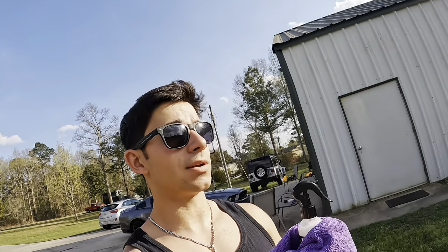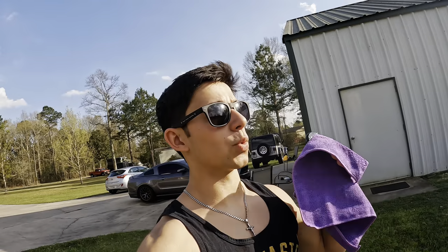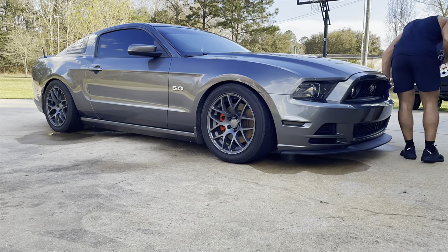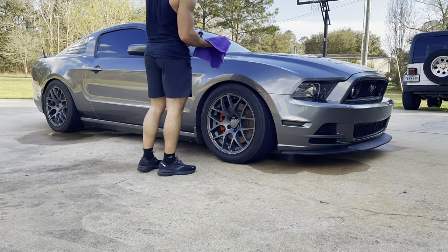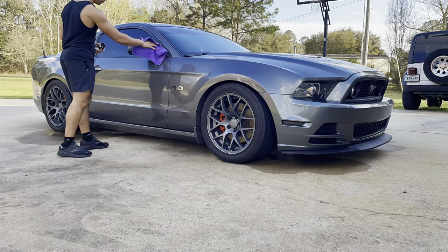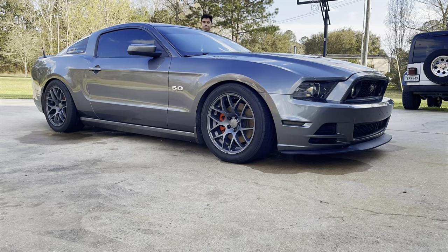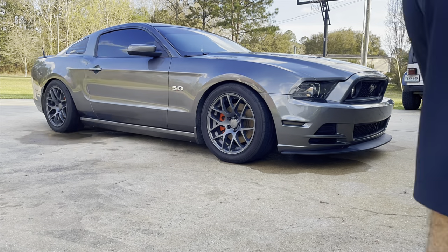After that little test I could definitely say I'm pretty excited for the rest of this, because after two minutes it got so much smoother. When I was first applying it it was pretty smooth, but then after the two minutes when I went back to buff it, it was way smoother — so imagine four hours, what it'll be like. I'm going to get to it, apply the whole car. As I was applying I realized you have to wait about two minutes before you go back to buff, so I would do one to two panels at a time, letting one panel rest, then go back and buff those panels and keep repeating that process until I did every panel on the vehicle.